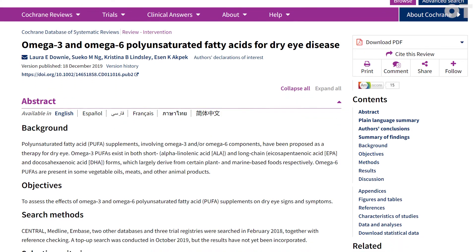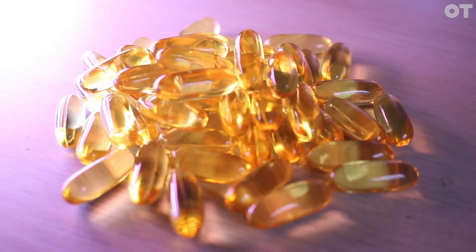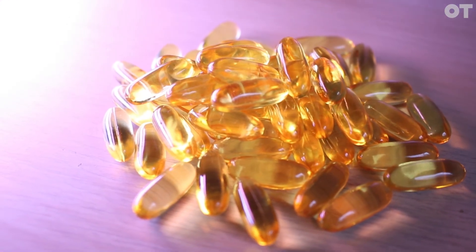However, one of the Cochrane reviews doesn't necessarily suggest the evidence is particularly strong. If you look at other treatments for dry eye disease — for example, those who might have to take an oral antibiotic — that has its own set of risks in managing inflammation, including increased antimicrobial resistance. The omega-3 and omega-6 supplementation is relatively safe, and there's good evidence for its benefits in terms of cardiac health and cognitive health, making it a well-studied treatment across many health conditions.